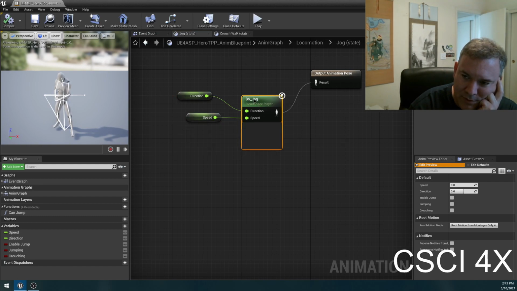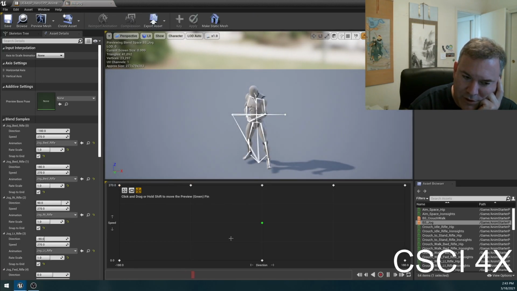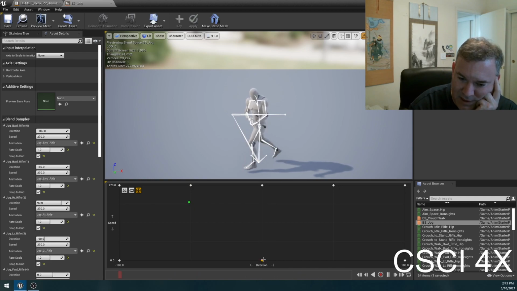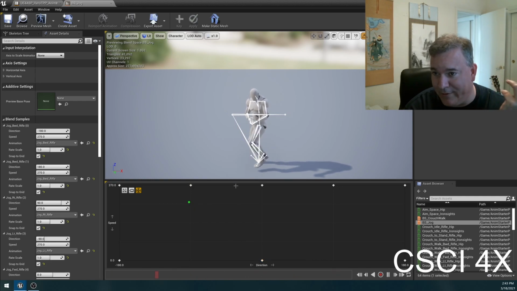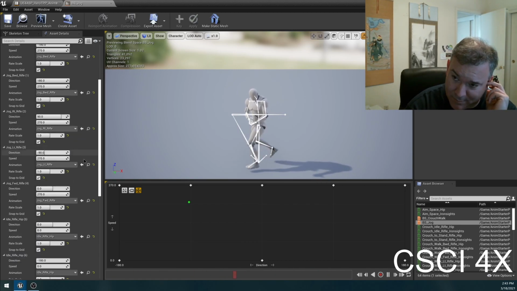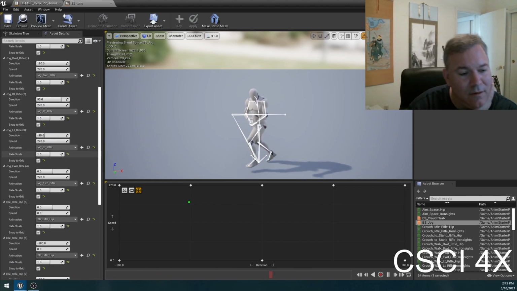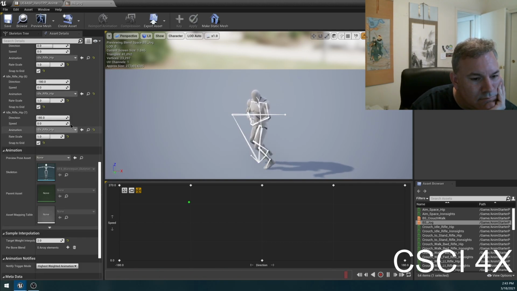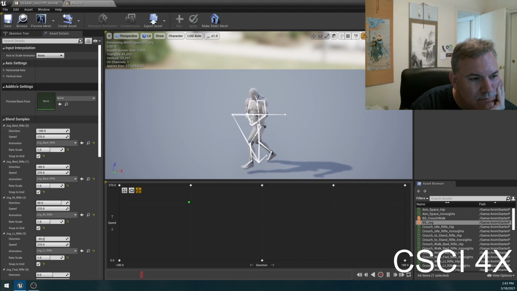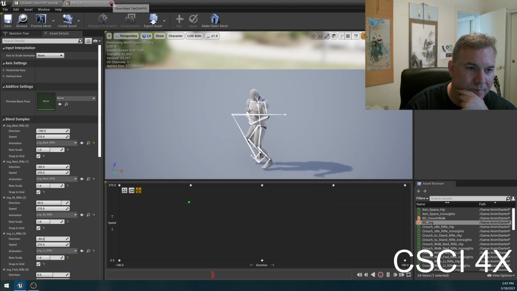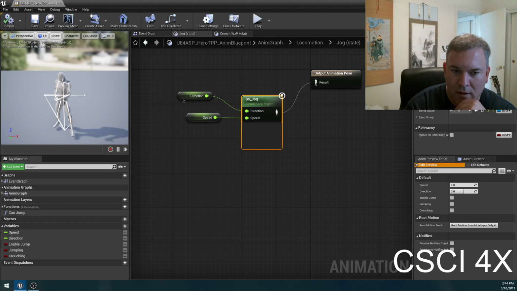It's just a bunch of lerps, really. You know, so given an input direction and an input speed, it's just going to linearly interpolate between them, right? And so it knows where this animation wants the foot to be, and it knows where this animation wants the foot to be, and so you just average between them, right? It's not too bad, I don't think. You just have to make sure the animations are synced up, so their feet are moving in the same direction. So they'll blend between them nicely. Yeah, not too bad to code this, I don't think. So, where do these inputs come from?